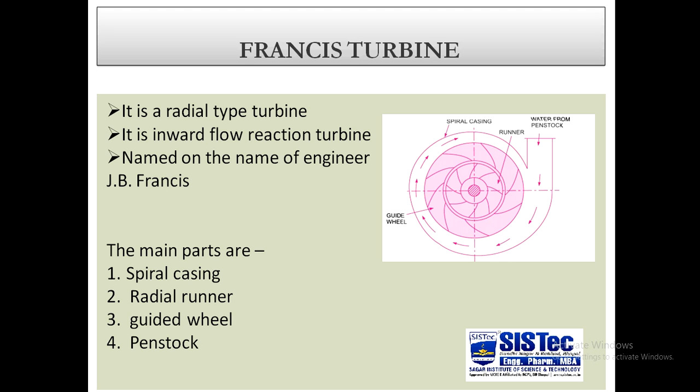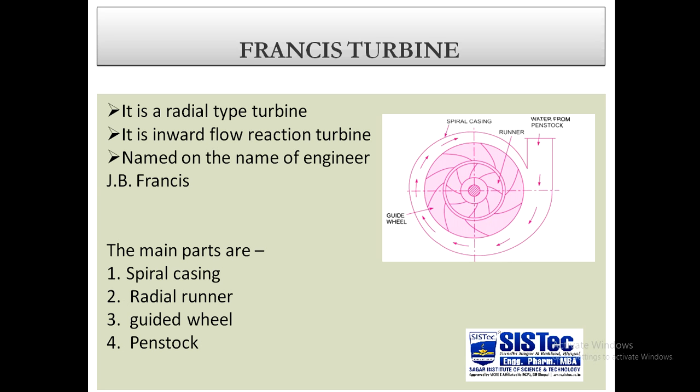Next is the radial runner. The runner of the Pelton turbine in the previous lecture was just like a shaft runner, but here the runner is also radial, and two types of wheel, or vanes, are used for the runner. One is the radial runner, the other is the stay or guide wheel runner. Next is the penstock. We know that a penstock is a large diameter pipe that is used for the conveyance of the water to the turbine.